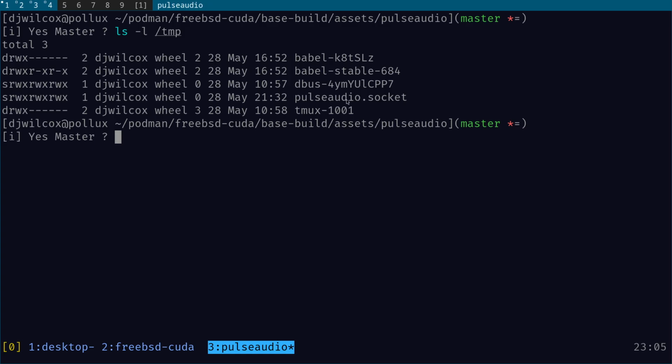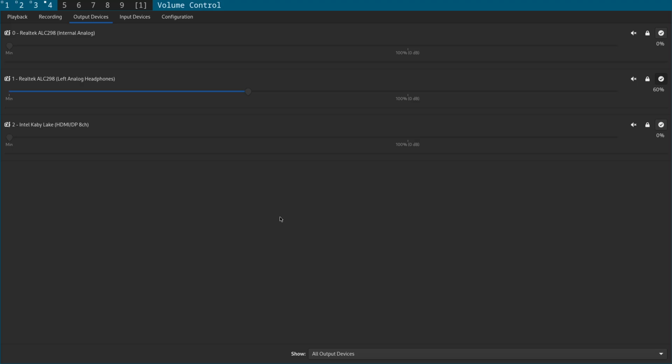So this is the PulseAudio socket that is actually created, and for Firefox the desktop entry will automatically start PulseAudio for you on the FreeBSD side if it's not started already. If you're using command line applications such as ffplay, what you need to do is start PulseAudio volume control and keep it open.